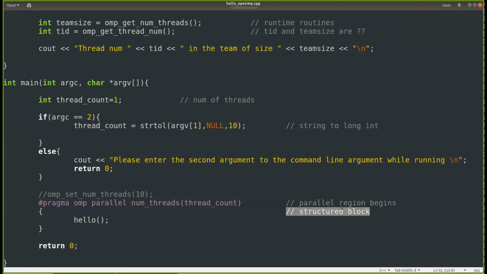You have defined hello with int team size from omp_get_num_threads and int tid from omp_get_thread_num. So this particular block will execute this hello, and with it will get the threads on which this particular function is being executed.